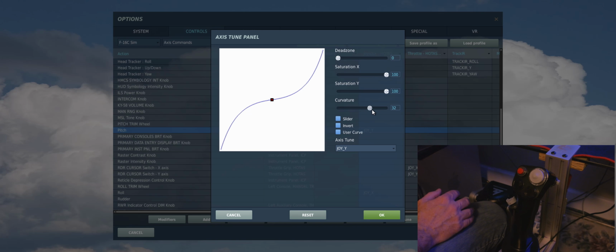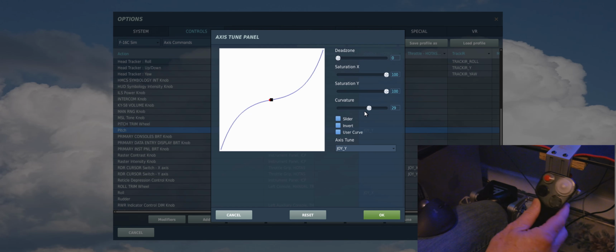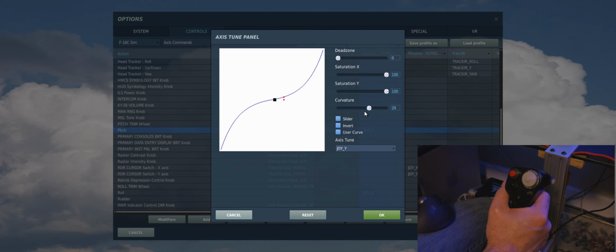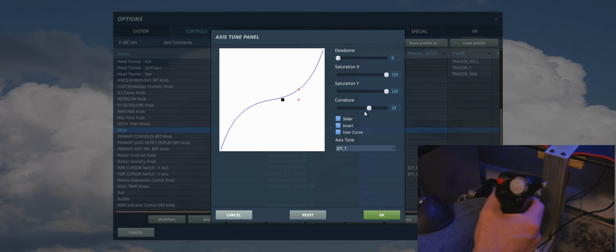And if I were to do that, for example, you'll see that within the initial range of movement, the stick is actually not that sensitive. Oh, wrong one. Sorry, it's the Y. There you go. Quite a lot of movement of the stick is not producing much deflection within the cockpit itself. And then as we get towards the edges, it gets a lot more violent. That's what a curve does.